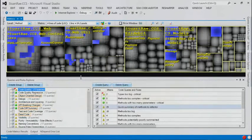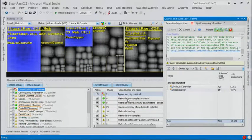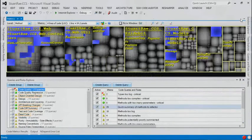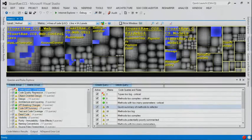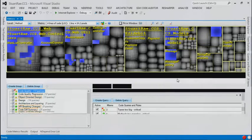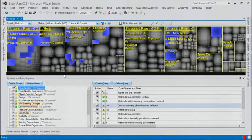There you go. So this tree map, what is good about it is you can go along here and start saying, all right, quickly, tell me all the methods that need refactoring. And I'll just hide this. I need that bigger. But anyway, you get the idea. Now, you can see all the blue up there? The blue, blue in France means red, all right? So just imagine that blue means bad, all right?